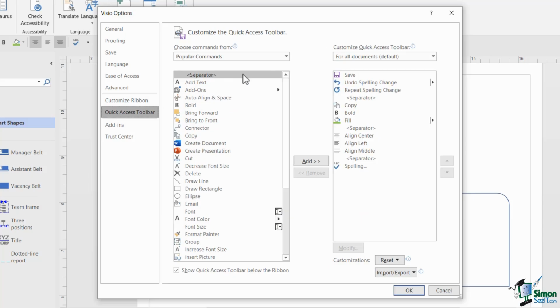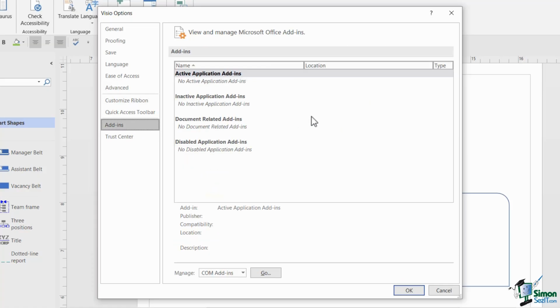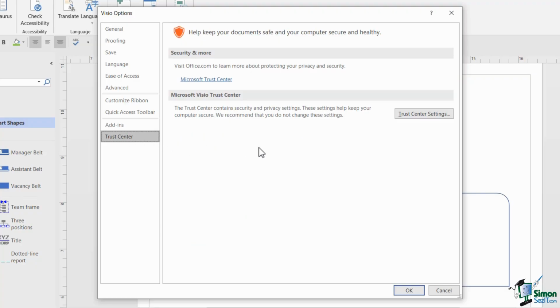The next page down is the quick access toolbar. We've already been in here. We've seen how this works. So let's jump straight to the next page, which is the add-ins page. So add-ins in general allow you to expand on the current capabilities of Visio. So this area will display any Microsoft add-ins and it will let you view and manage them from here. Now you can see that I don't have any listed, so there's nothing too much to see in this section at the moment. And then finally, we have our Trust Center settings. And again, this is something I'm going to go into in more detail towards the end of the course.